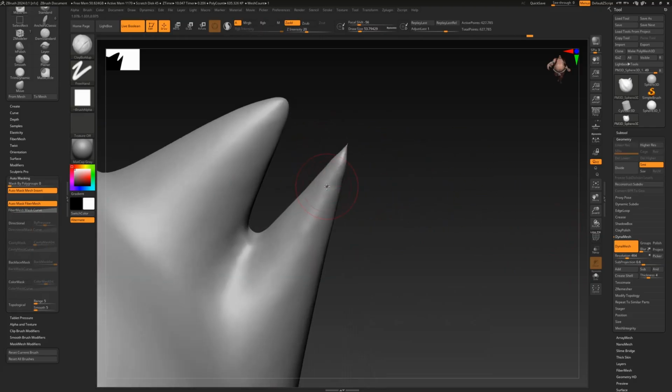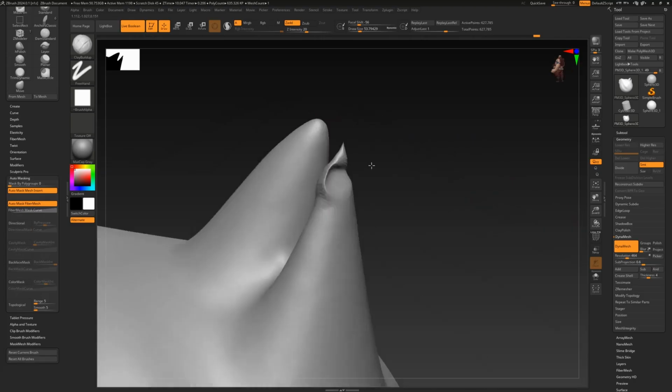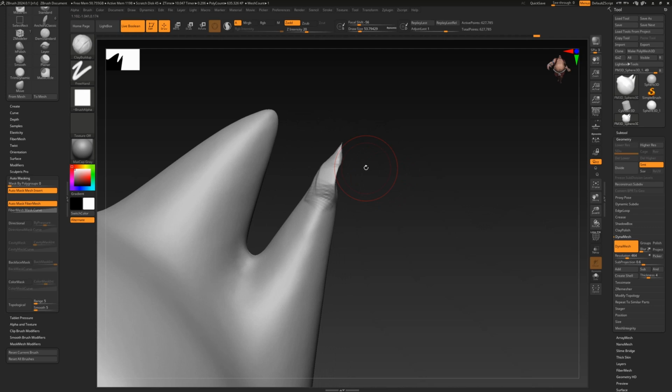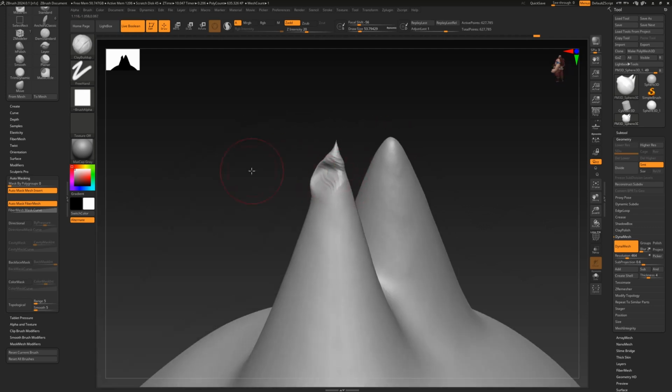I mean, when you sculpt, you can see it brings the back face of your mesh, because it's very thin.